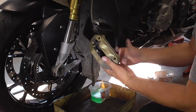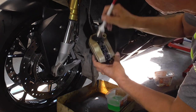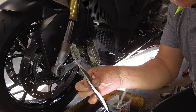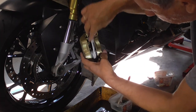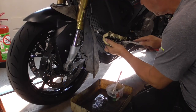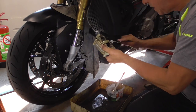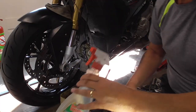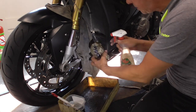So now it's actually very easy. We have the caliper. Now we're gonna start. I'm gonna take a toothbrush. It's my wife's. So, take this one, just ordinary water. Then start to spray it.